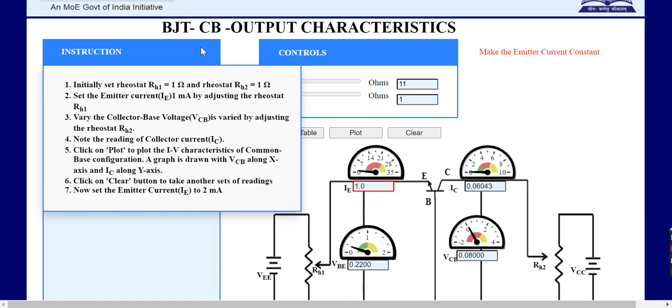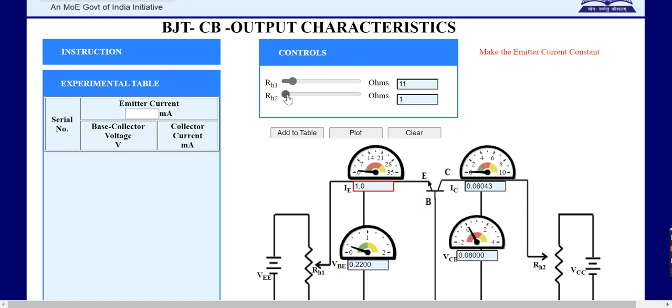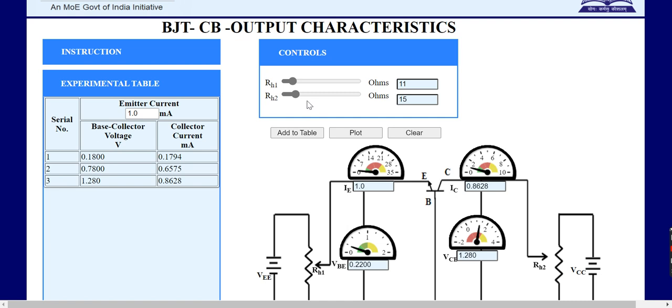So here you have to vary the rheostat RH2. Suppose we change it to 5 ohms. Whatever the value of the collector base voltage, it will be added here in the table. Then again change it to 10 ohms, add to the table, 15 ohms, add to the table, 20 ohms, add to the table.